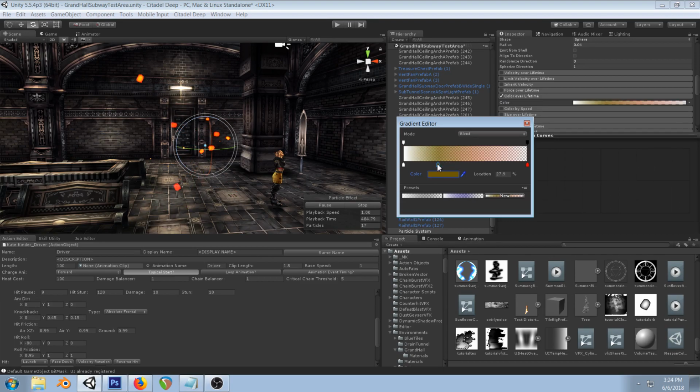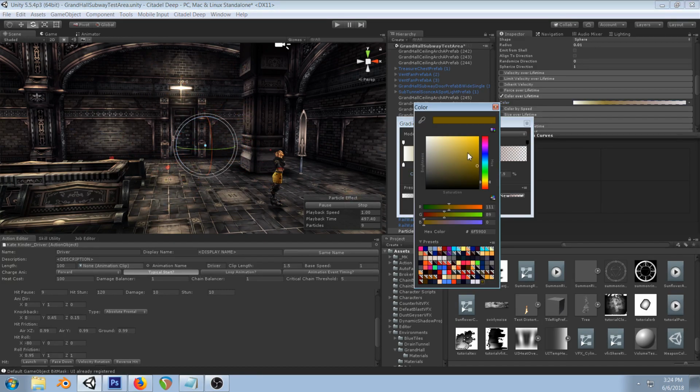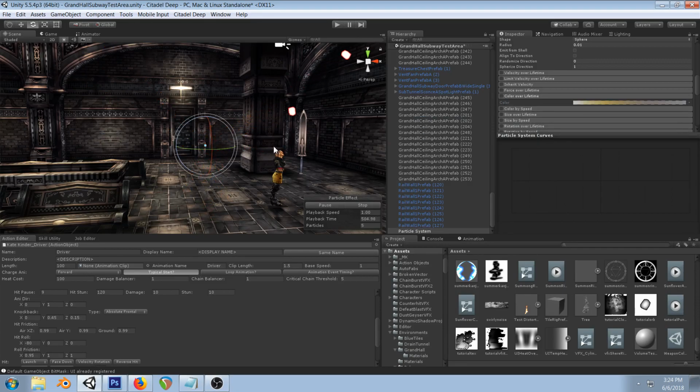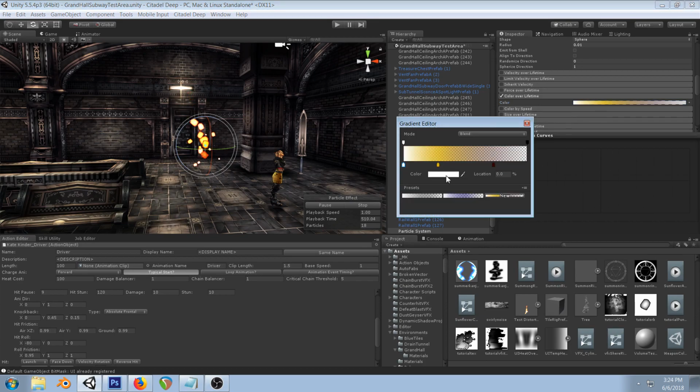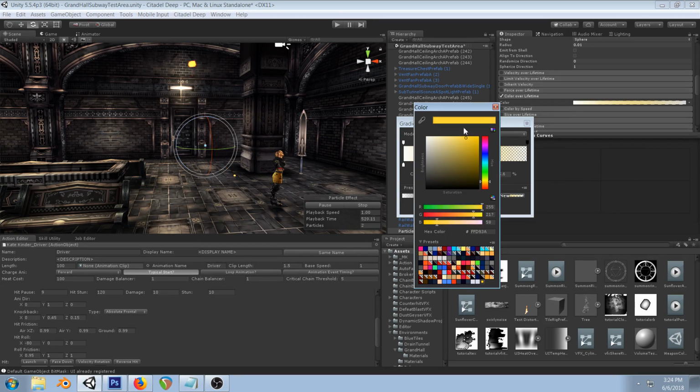So, again, it's up to you. Oh, I see my problem. It's like I'm going dark and then I'm going light again. I was like, what is going on? I couldn't tell why it was. So I don't even know if I love that very much. This is kind of nice by itself. It'd be nice to just do a simple fade out, even just to yellow. Like that. So we're kind of on the right track. It's just not quite there yet.